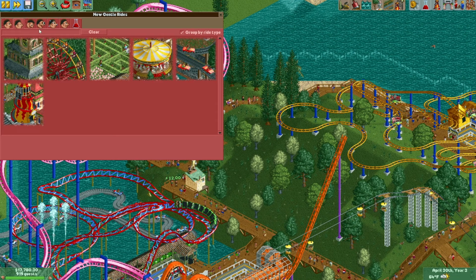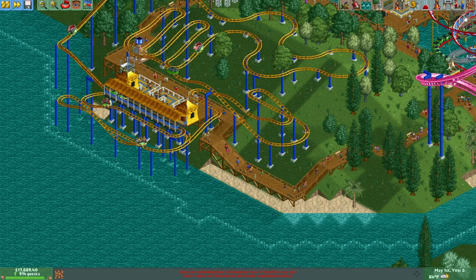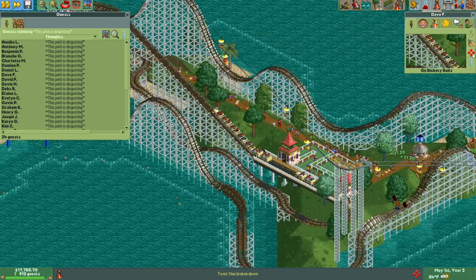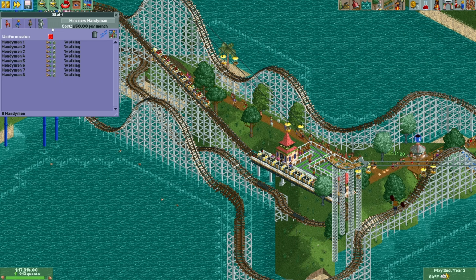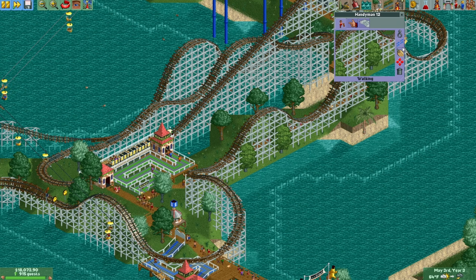Anyway, I think it's time we start duplicating some of our flat rides throughout the park, just to flesh it out. Have more stuff. Oh, hold on. Guests are complaining about the disgusting state of the paths in my park. Okay, where are you and where are you complaining from? Oh, yeah. I don't blame you. That's disgusting. Where are these guys? What is it about this strip of land that makes it so gross?